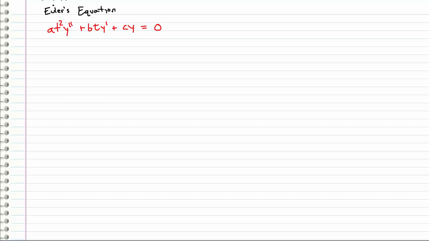So this really smart guy named Euler came up with this idea to solve this kind of equation by assuming the form of y is equal to t to the r. So previously we were assuming e to the r times t, but Euler figured out that if we assume this form we can actually solve this equation. So let's go ahead and try it and see what happens.